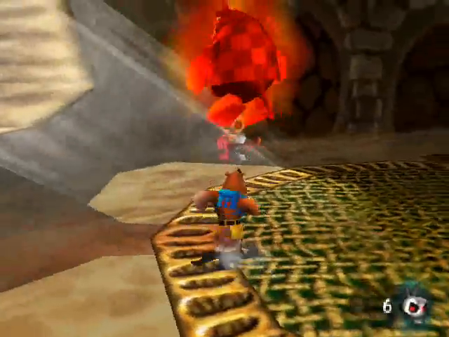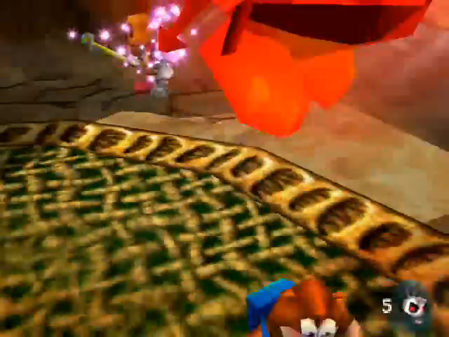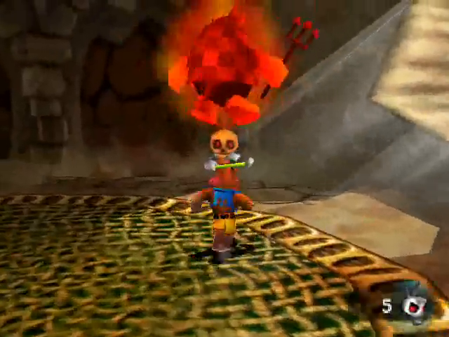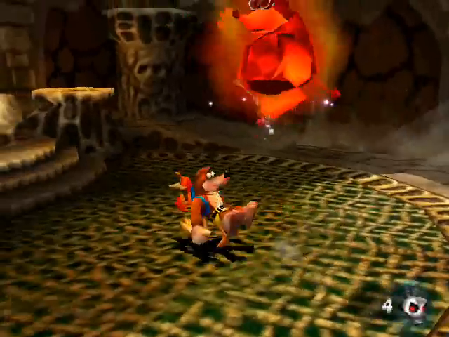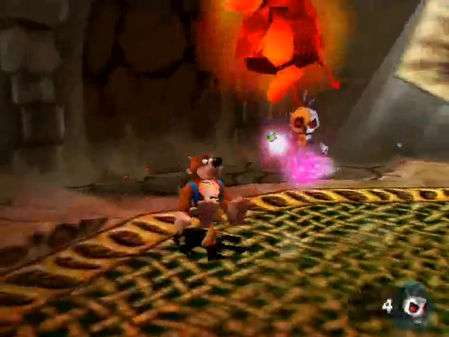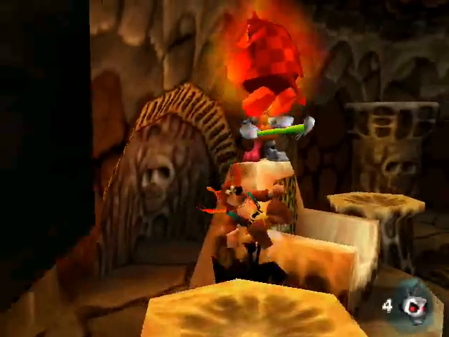And I guess, Joey, I'm explaining stuff. Now would be a good time to explain, where's the real one? The real Mumbo's in a different skull. There's two in this level. One of them has the real Mumbo and has a fake Jinjo in it. One of them has the fake Mumbo with the real Jinjo in it. And it's completely random which one it's gonna be, so you don't know until you try.